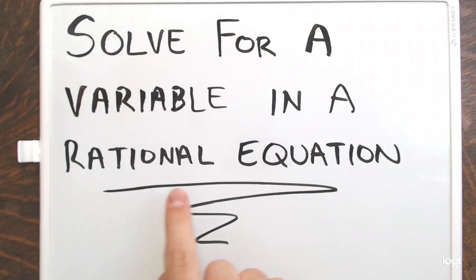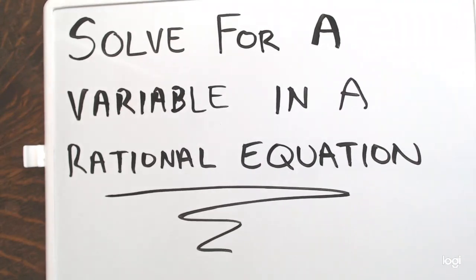Thus the rational equation. And of these several variables, we'll be asked to solve for a particular variable, meaning I want to get that variable alone on its own side. Isolate that variable and state what it's equivalent to in terms of all the other variables in the equation. All right, so let's get started.